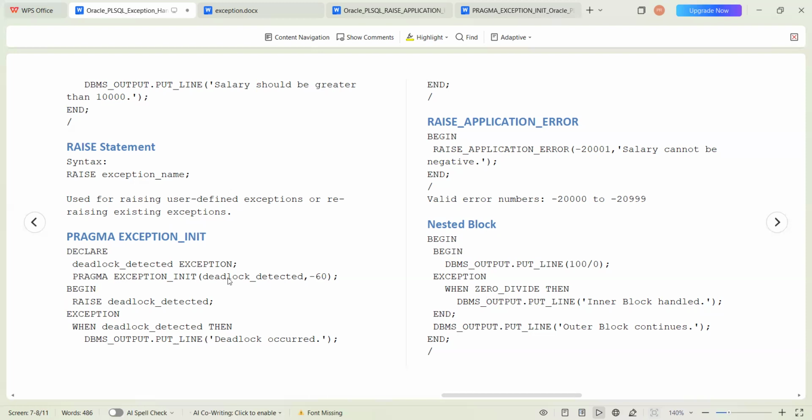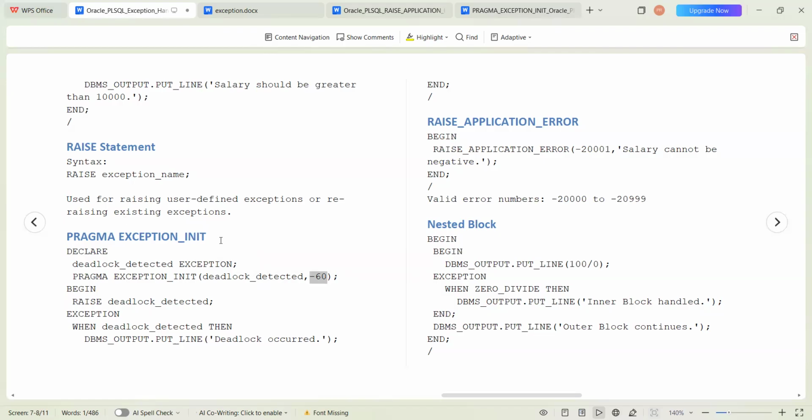For this exception I am passing an error number, the one given by Oracle. Then I am raising deadlock detected. Whenever some table gets locked, if we use RAISE deadlock detected, it will immediately go to this exception block and show the error message. That's what PRAGMA EXCEPTION_INIT does.